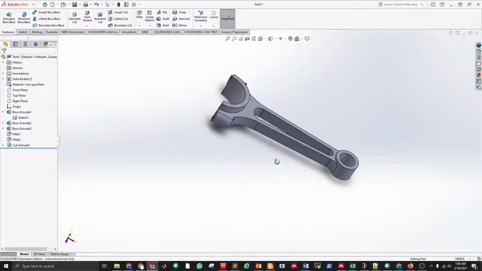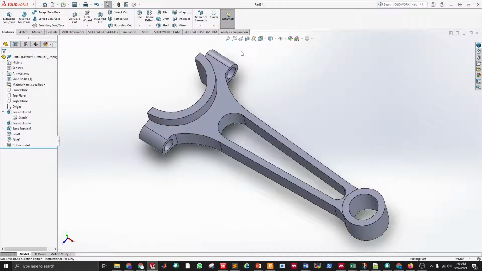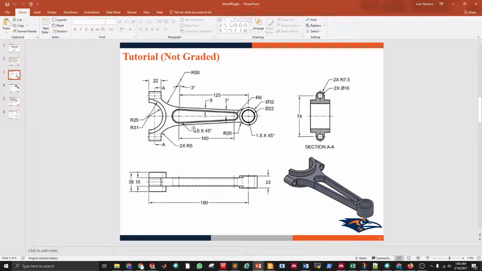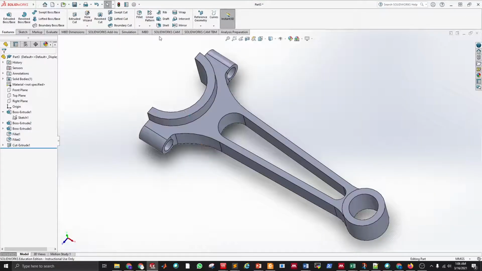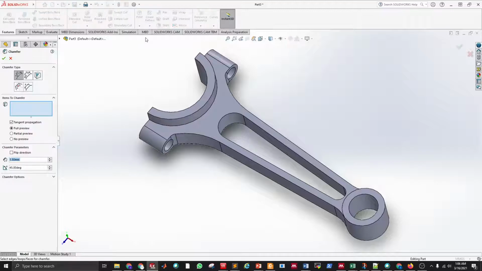We're almost done. We're missing the last piece, which is, as you see here, we have these fillets here in the top and also in the bottom, as we see with these lines for construction here in the front. And also we have the same fillets on these circles in the top and in the bottom. To define those chamfers, actually they're not fillets, they're chamfers.